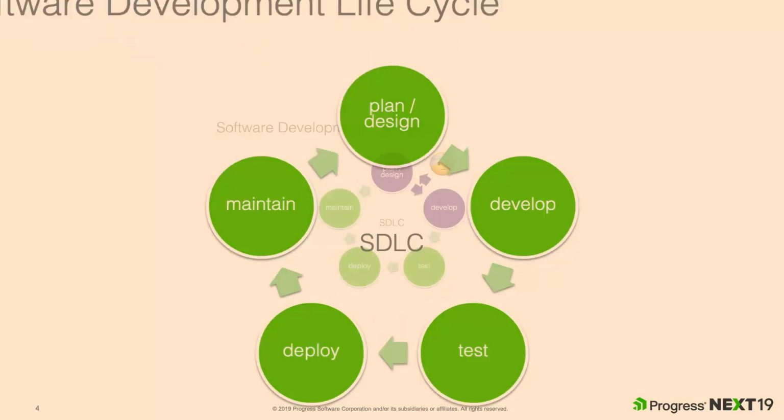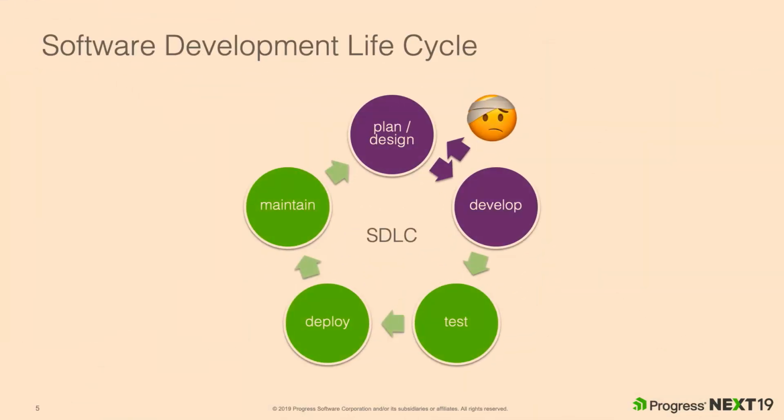Looking at the SDLC, this is a diagram that you're all probably very familiar with. The areas that we consistently were hearing pains around were between the collaboration between the planning and design phase and the development phase, right? So just by a quick show of hands, anyone in the room experience pains between designers and developers, between UX design and developers right now? Wow, okay, so for the record, because I think we're recording this, that was almost everyone in the crowd.